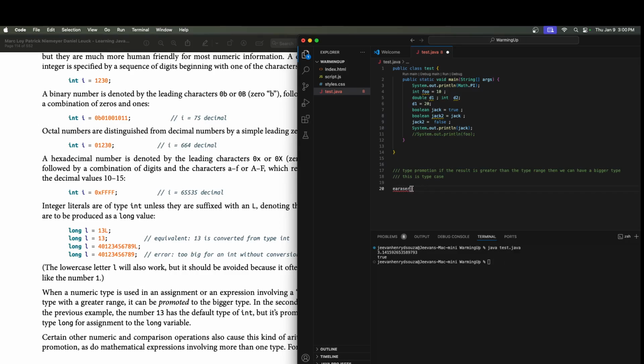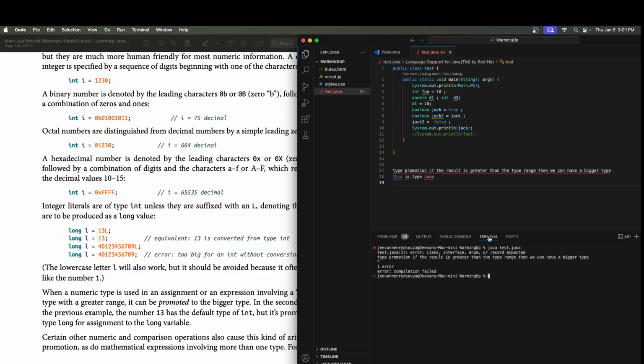This is outside, so there's no need to write. For type promotion, the result is greater, so it's flagged at compile time, but runtime should work fine, I guess.